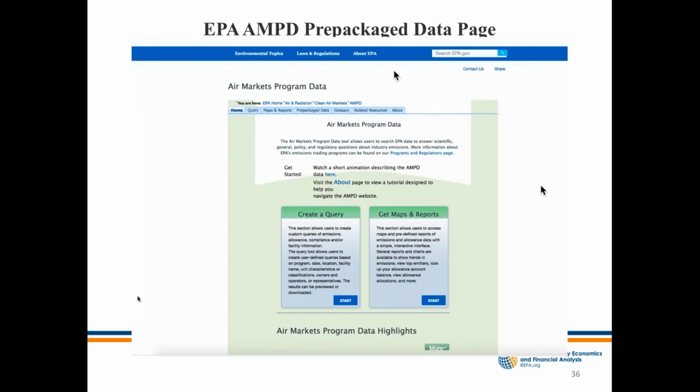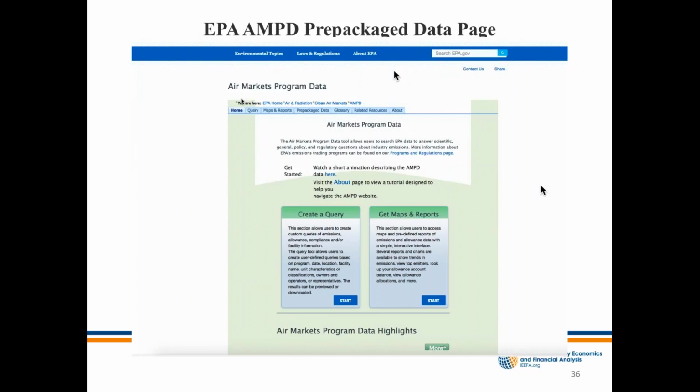The next slide is the EPA AMPD homepage. You can see the variety of information you can get. You can make a query about an individual plant, the emissions under the SO2 program, NOx emissions or CO2 emissions.